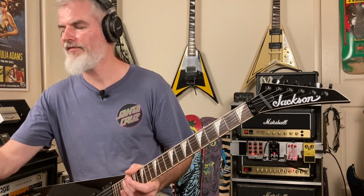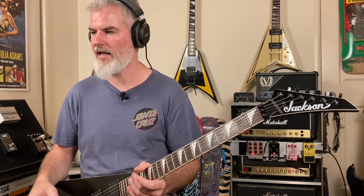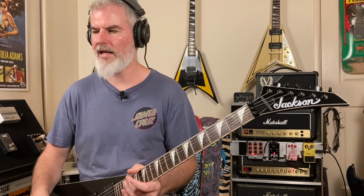So the capture's all finished. It gives you the ability now just to go through and reference it against the original and the Quad Cortex, just going back and forth. But to get the capture, the Cortex had to go around the noise gate, so you are going to get that static noise. We can always just put the noise gate into the capture and the preset after this, but it's just all about the tone, whether or not they're the same.